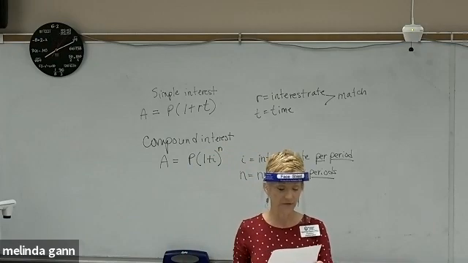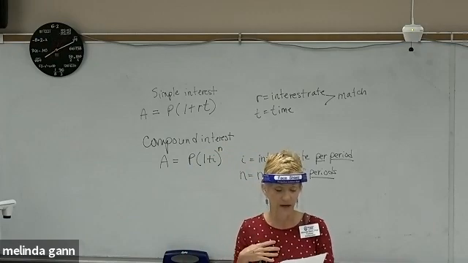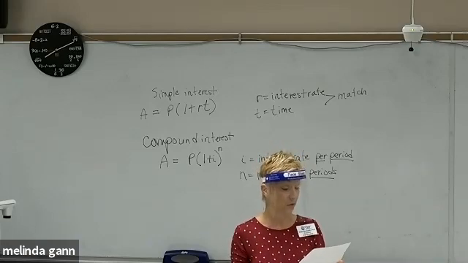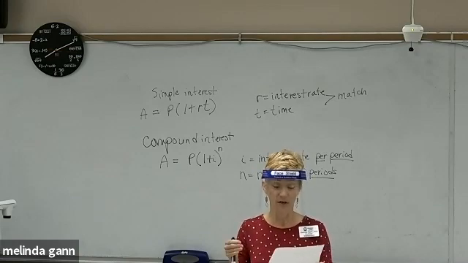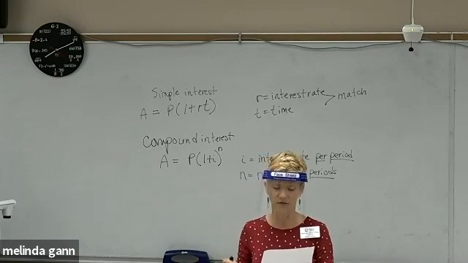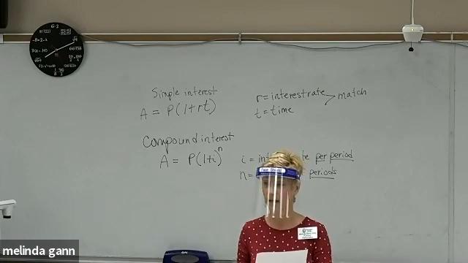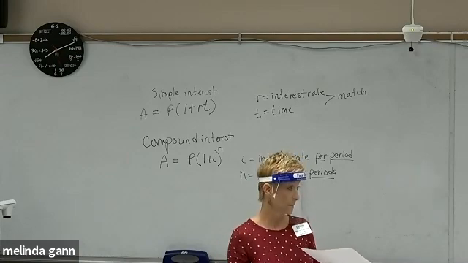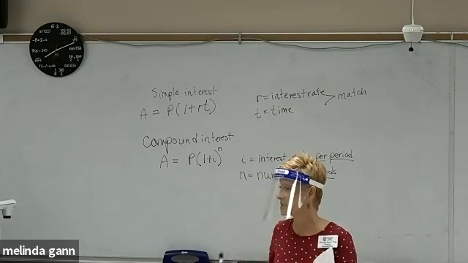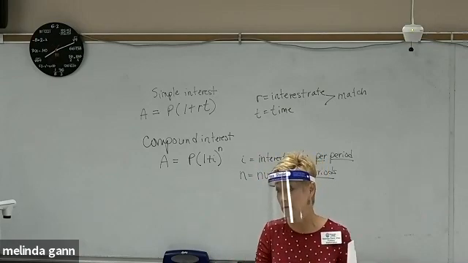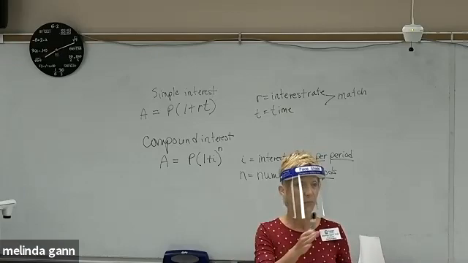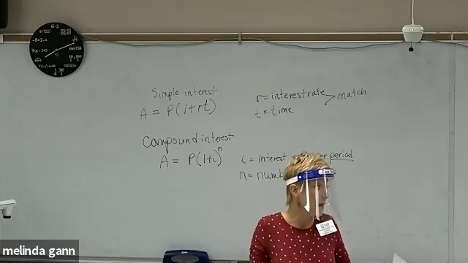All right, look at number 3. You got a tax refund of $6,000. I've never experienced this, but I've heard it happens. And you want to invest it for 5 years, and you've got a choice. You can either stick it in an account earning 2% simple interest, or you can stick it in a different account that gives you 1.5% interest compounded quarterly, and it asks which one's better for you. Because in the real world, that's what you do. You kind of shop around. Because different banks have slightly different rates, and different banks compound them differently. And so you have to shop around to see who's going to make you the most money.